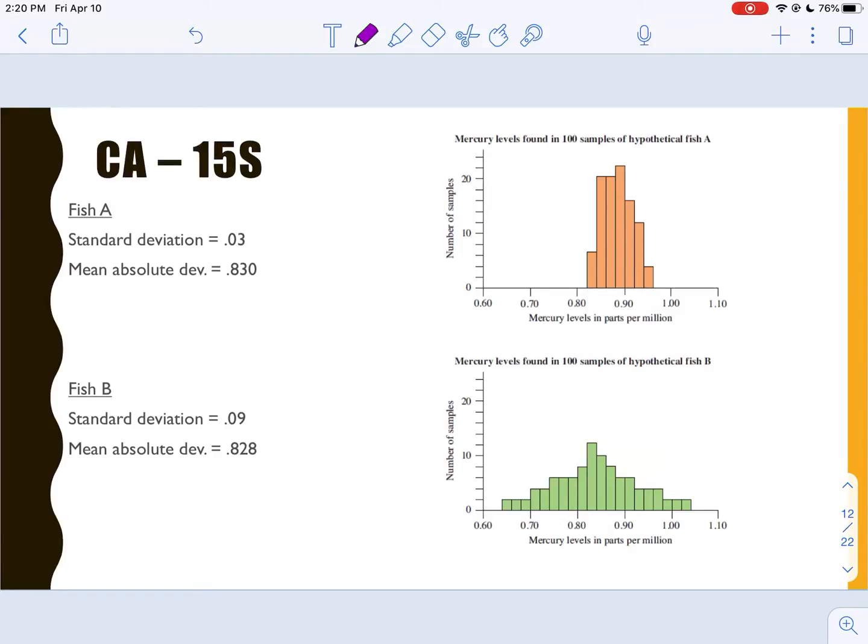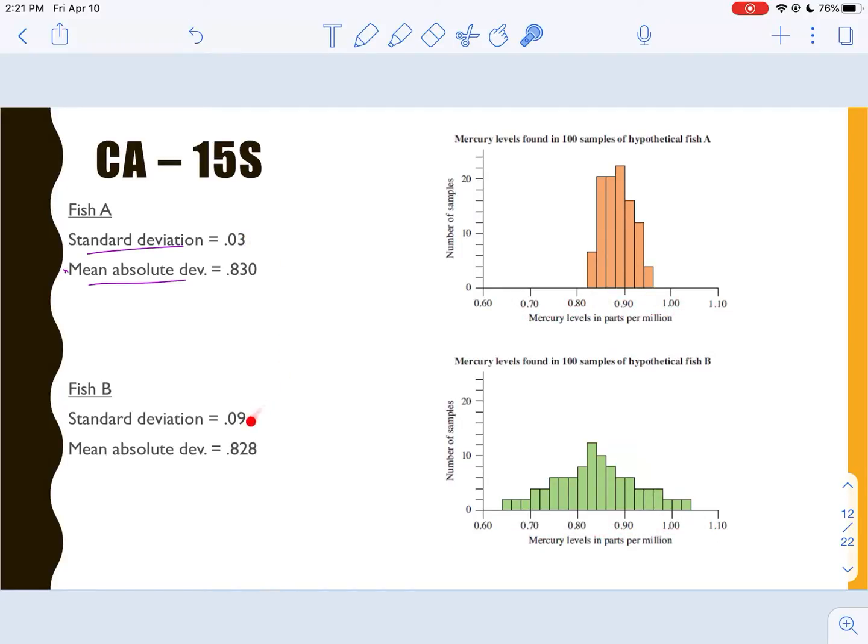And in this video, we're not going to get into it too much, but I just want to mention there's two ways that statisticians measure variation. One is with standard deviation and another is mean absolute deviation. In this class, we'll look at mean absolute deviation later on. There's a formula that they use to calculate each of these numbers. So if the number is small, that means the data is close together. If the number is larger, the data is more spread out.